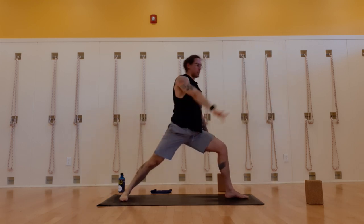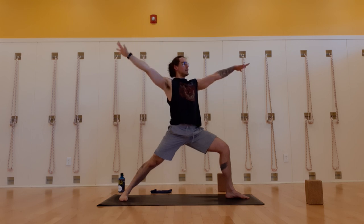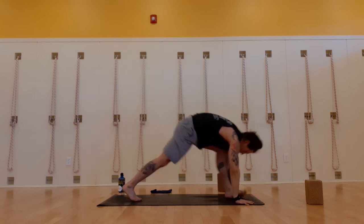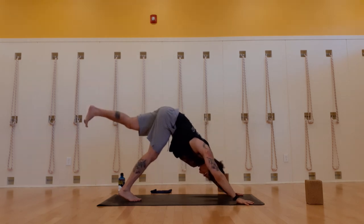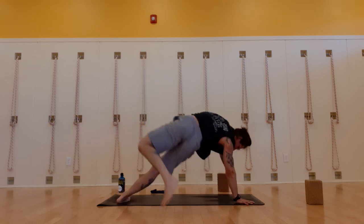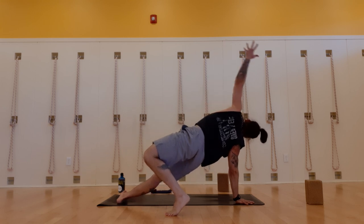Warrior 2, step the left foot long and back. Inhale, warrior 2. Runner's lunge. To 3-legged dog, lift the right leg up and back. Flex the foot, turn out the toes on an inhale, bend the knee to open up your hip. And maybe this is where you stay if you would like to flip your dog.